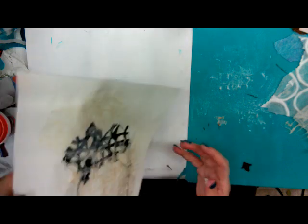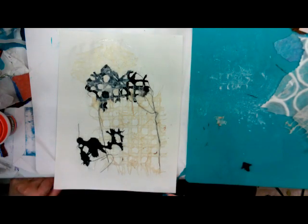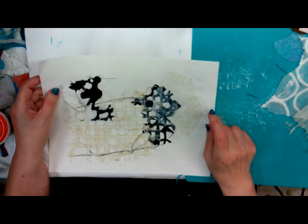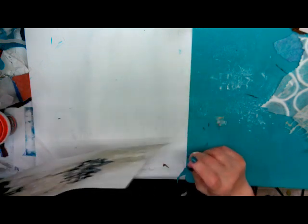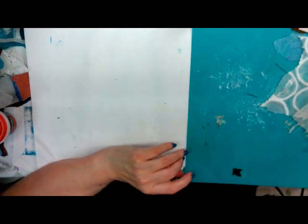Here's one that's drying. It's drying a little bumpy, but we don't even have to worry about that. We will flatten it later. But as you can see, it's got all the different textures on it. And when these are dry, I'm going to do about 5 of them. I've got 4 done. I need to do one more. But when these are all dry, then we'll come back and print them.